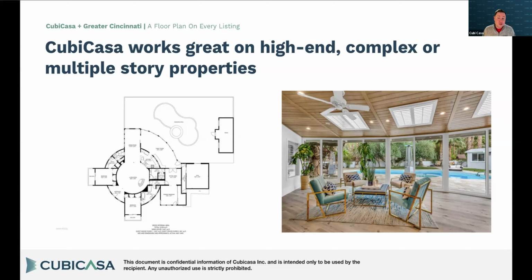And the same process will be true for homes with multiple stories. You just need one single scan. In those situations, we recommend starting in the basement or lowest level of the home. Scan that entire level without pausing or stopping the scan. You'll scan the staircase as you walk up to the next level, scan that level, and so on. And then you'll be able to step outside without pausing or stopping the scan and capture any exterior areas that you want featured on the floor plan.